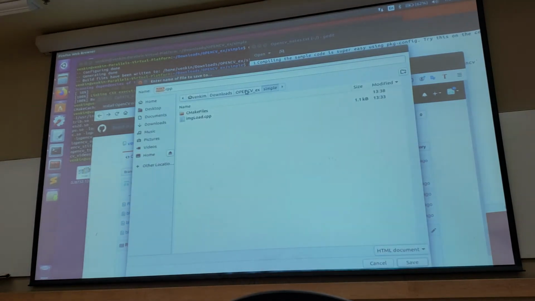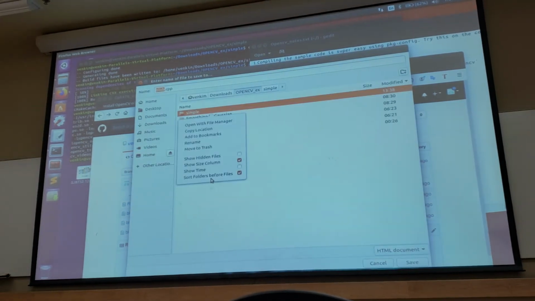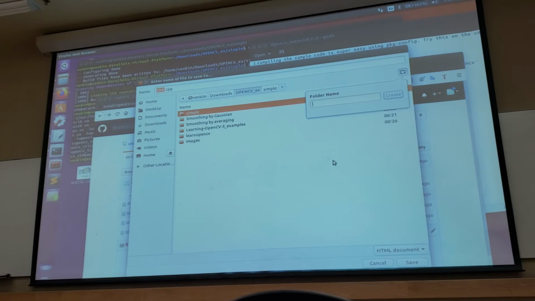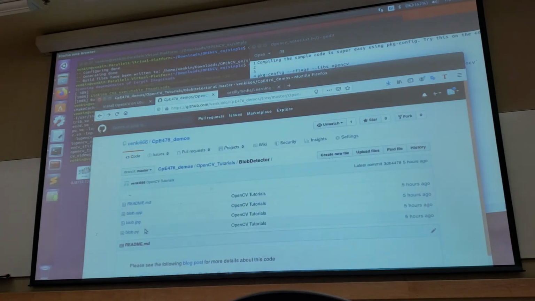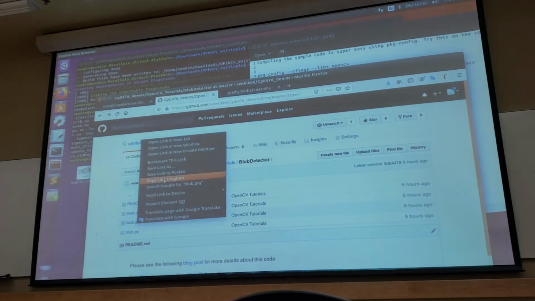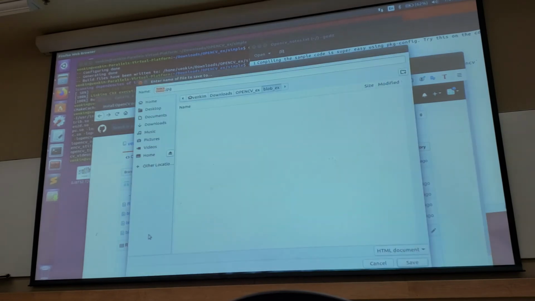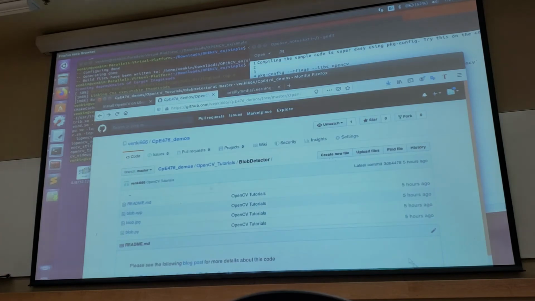I'm going to create a folder and call it log example, and put this file there. I also need something to work on, so I'm going to copy that log.jpg and put it in the folder, right?